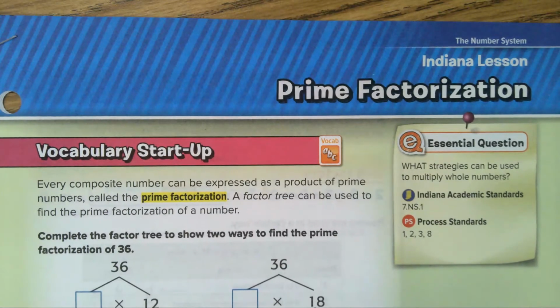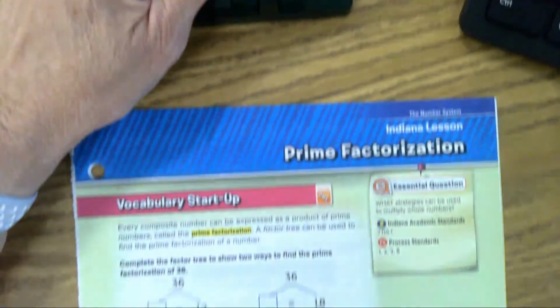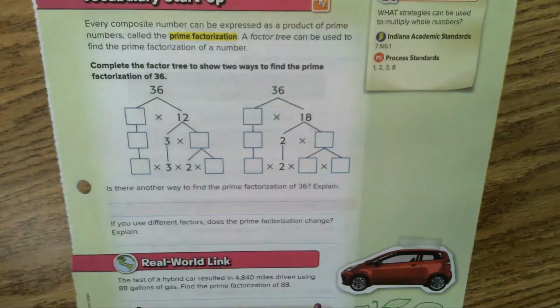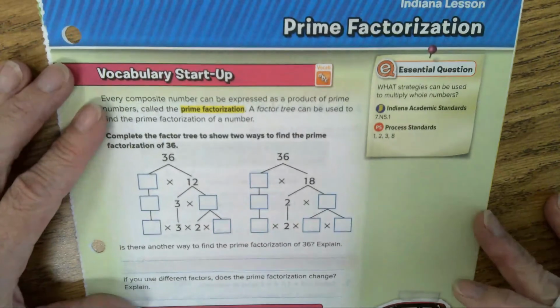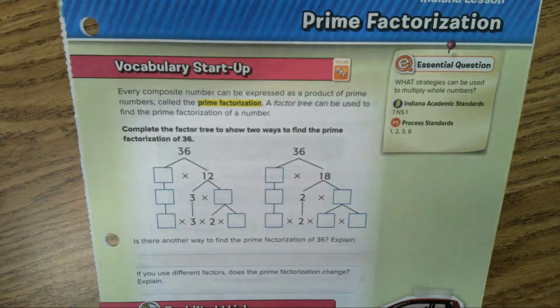Okay, this is Mrs. Robertson and I'm teaching my Math 7 course, and we are doing an Indiana lesson. This lesson is located in your math book after page 334, on page IN1. If you look at the bottom, it'll say IN1, and this is located after page 334. Has everyone found this in your math book? Yes. All right. So, let's begin.